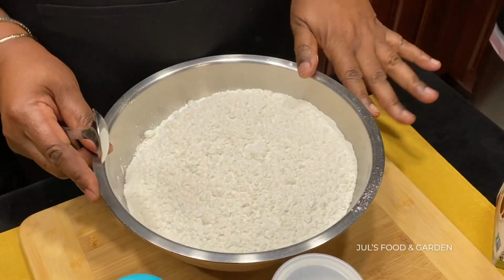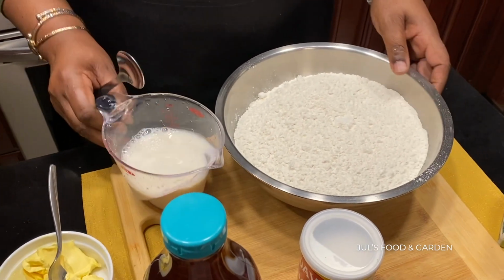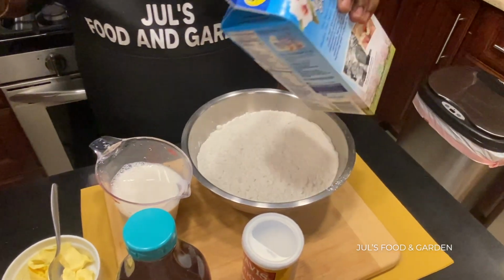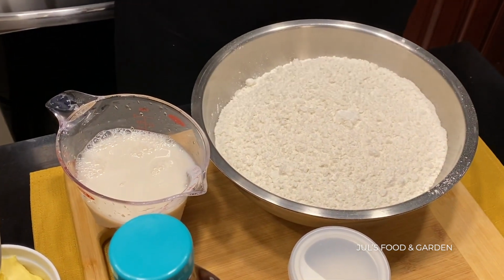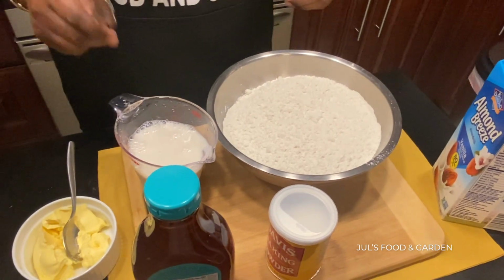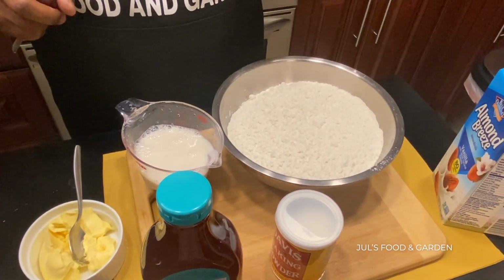How I make my dough, I use the milk, the almond milk. It's a substitute for the water. And if you notice, I'm not going to put any salt in it because I'm going to use the almond milk, which is a little bit salty.